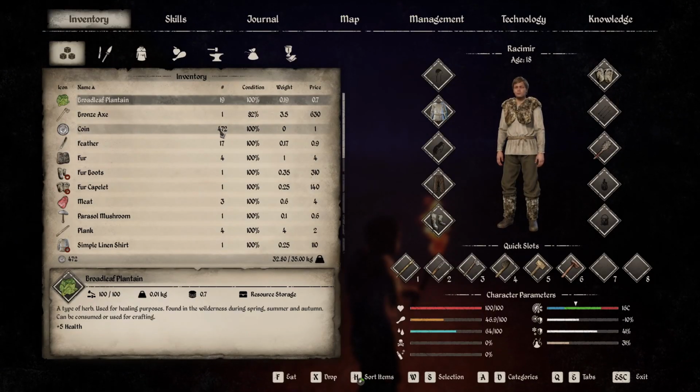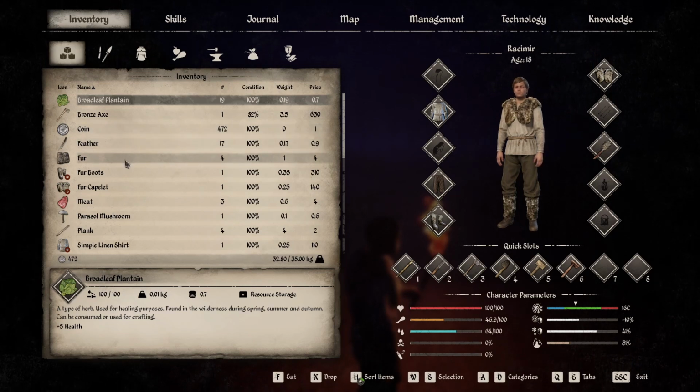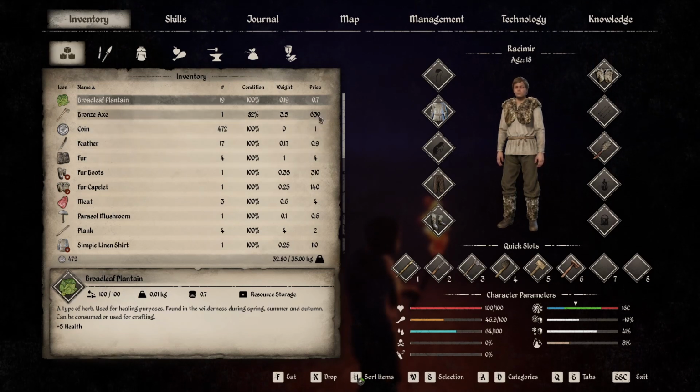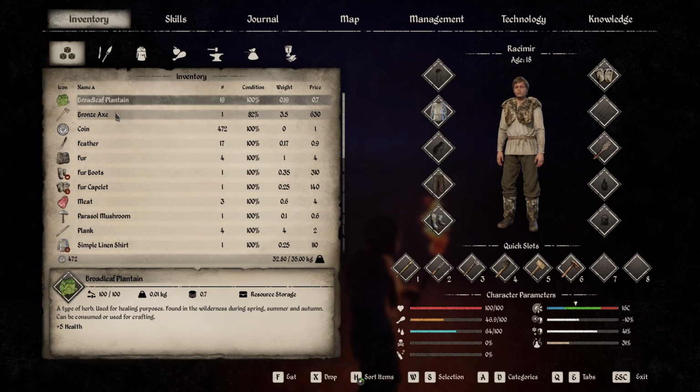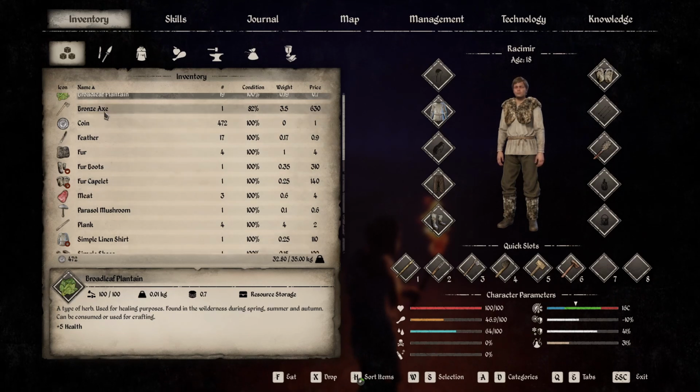So right now I've got 472 coins, and we got some bronze. I got a bronze axe, and the price on that is like 630. So that's going to help me out a great deal. I am going to sell it. I need the money more than I need the axe.